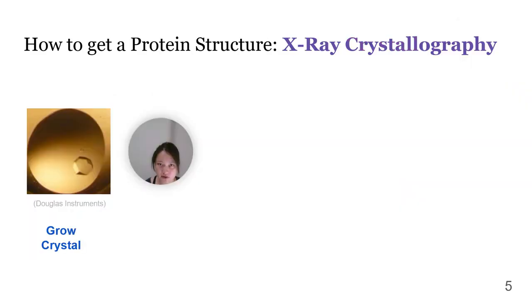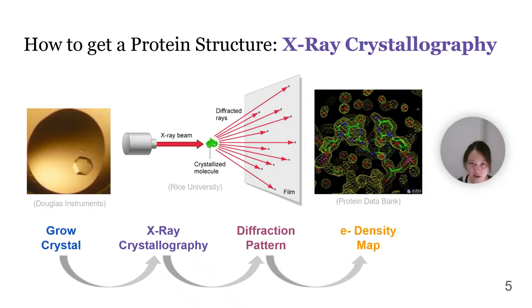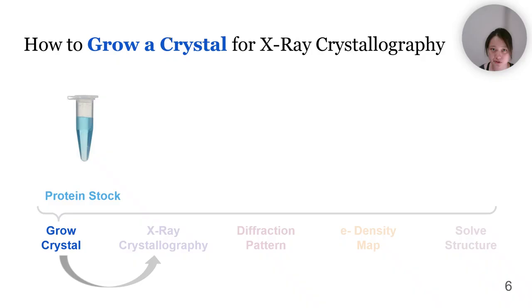We can determine the structure of mSIRal using a technique called X-ray crystallography. In X-ray crystallography, you grow protein crystals in drops of buffer and shoot them with X-ray beams. This generates a diffraction pattern on a piece of film. From this diffraction pattern, you can glean an electron density map, which you can then use to solve for protein structure. Preparing for X-ray crystallography necessitates 4 major steps.